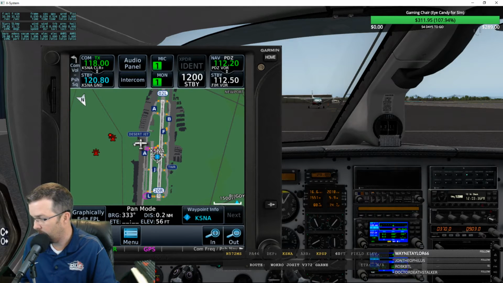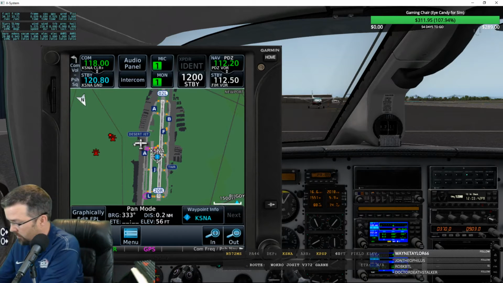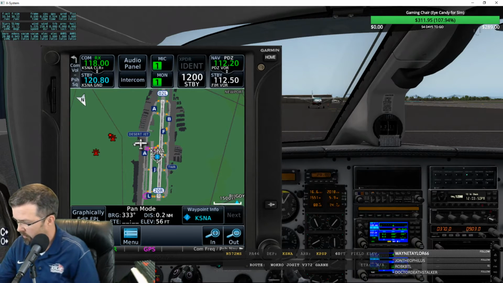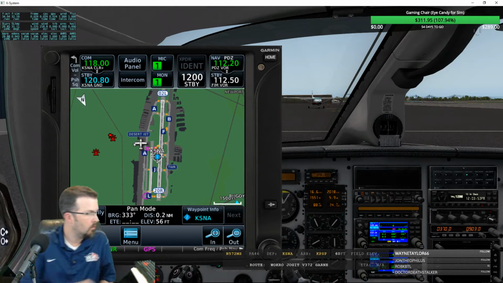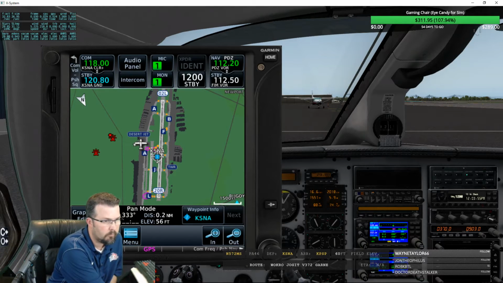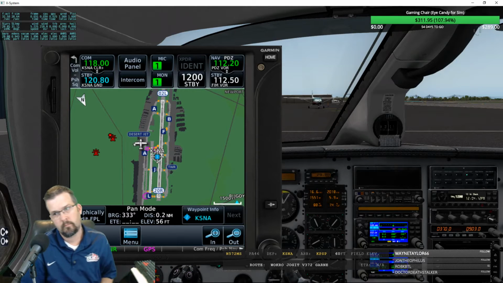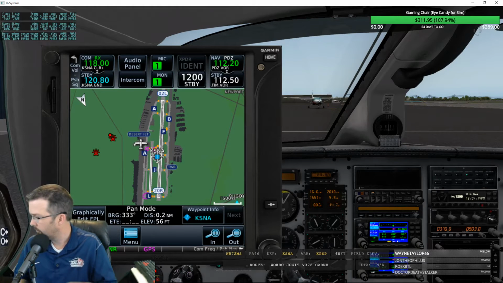John Wayne Clearance, 572 Mike Sierra, instruments, Palm Springs. 572 Mike Sierra, John Wayne Clearance, on request, standby. 572 Mike Sierra, cleared.